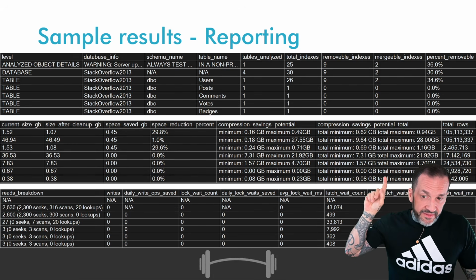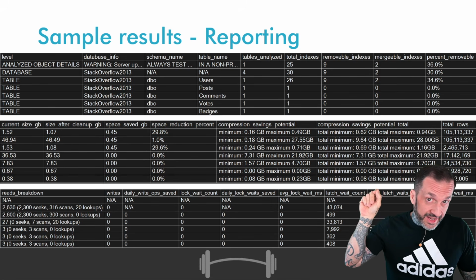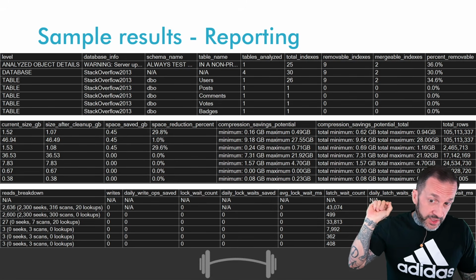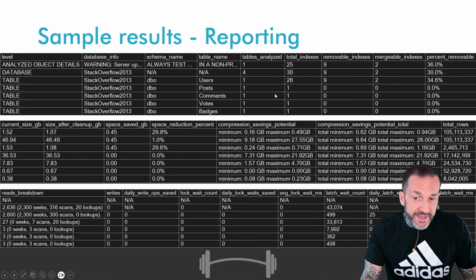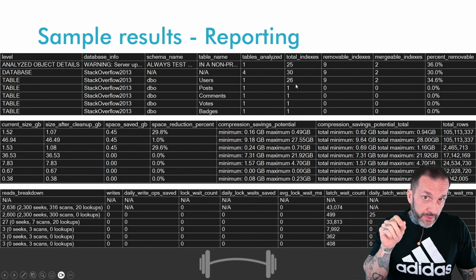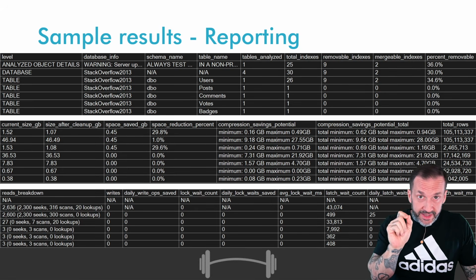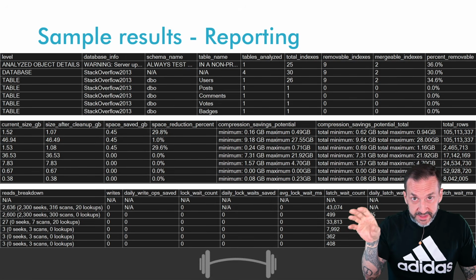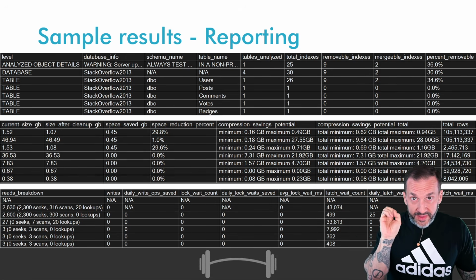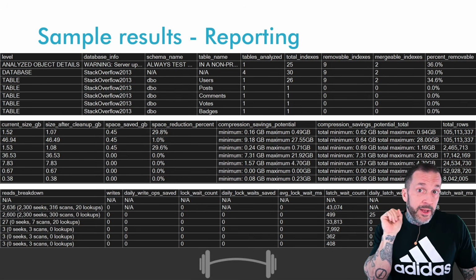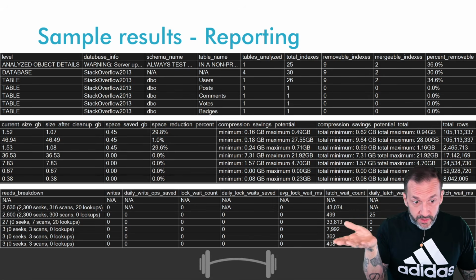The total index is 25. There are 25 non-clustered indexes on the users table. That's what was analyzed. There are 26 total indexes on the users table, including the clustered index. This script will not try to tell you to get rid of non-clustered indexes if they match your clustered index or if they match a non-clustered primary key, because that would be stupid, right? You don't want to mess with those.